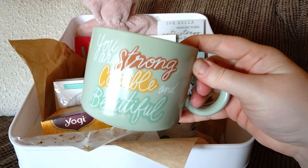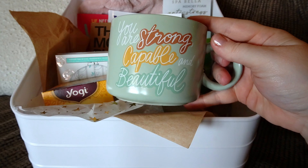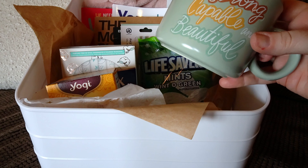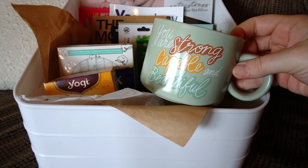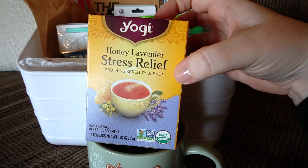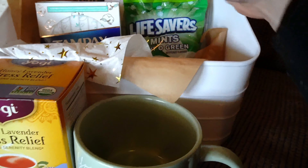The very first thing I got was this mug — I had gotten it a while back. It says 'you are strong, capable, and beautiful.' I tell my girls all the time that they are wildly capable, so I really liked this cup. Mom also mentioned her daughter's favorite colors are green and pink, which I tried to keep in mind going forward. I did get this mug because I knew I wanted to include this tea — my friend Isabel introduced me to it years ago and it is still one of my favorites. I'm not somebody who likes honey or lavender, and this is amazing.